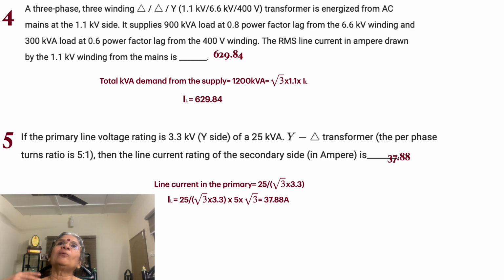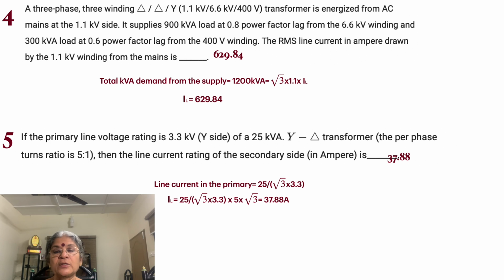Please realize that whatever be the kilowatt demand or the VAR demand, 900 and 300 kVA, that is 1200 kVA, has to be given by the transformer. It doesn't matter what the type of winding is, because there are no turns ratio considerations for kVA or MVA, and kilowatt and VAR etc. So 900 can be added directly to 300 kVA. Together the transformer has to deliver 1200 kVA at what voltage? 1.1 kV, and that is going to be line to line.